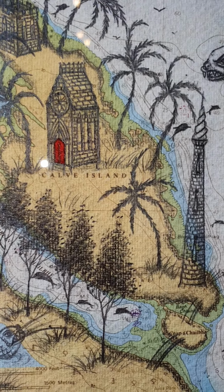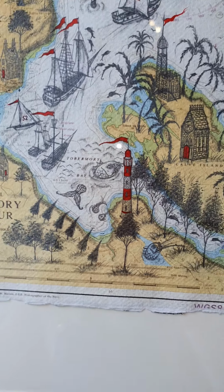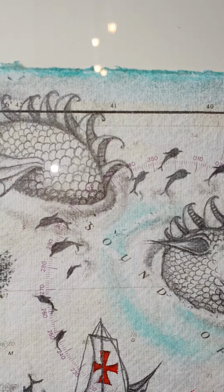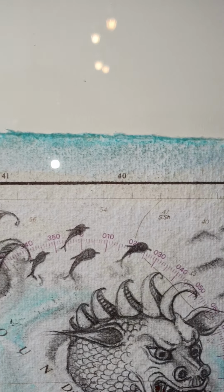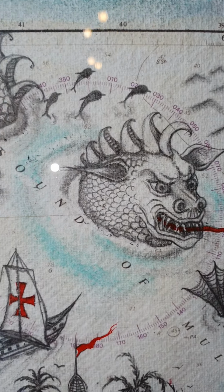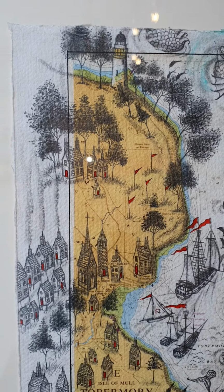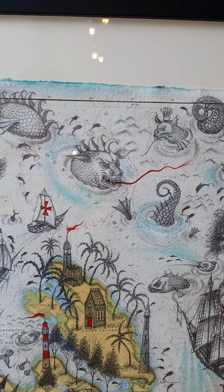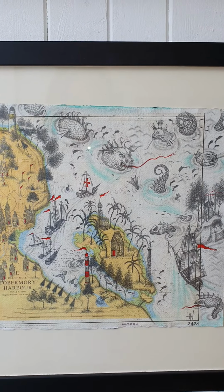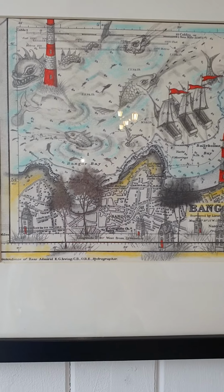Tall buildings with spires and flags, and then those dashes of red throughout to draw your eye in. And actually, I noticed careful use of pastel around the edges, just not bold marks of pastel, subtle marks, tonal marks, just to add depth and bring the whole piece together, layer it up and make it quite a stunning piece. We have a smaller sea chart here.